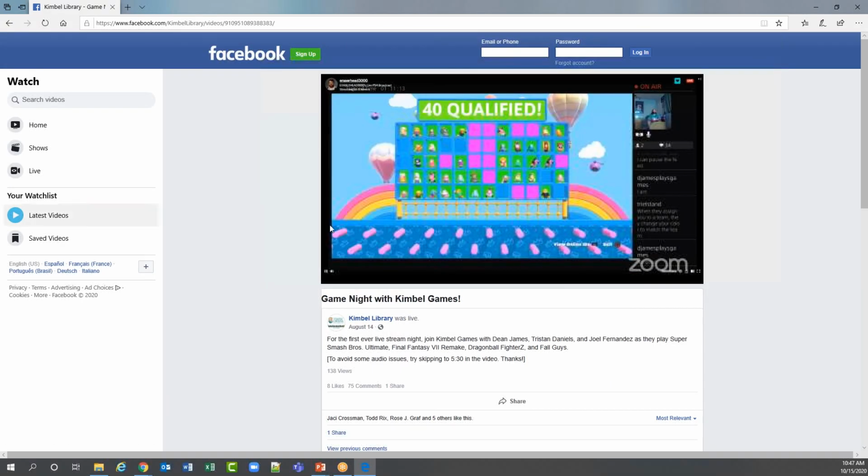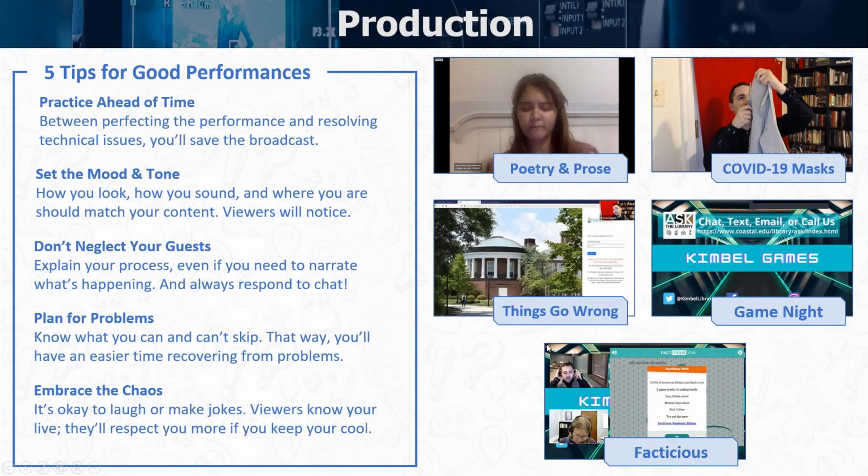And you can see he's even able to move his screen. This is the benefit of having that third-party software: he can have his video or screen being shared, and he can also have his webcam up. If you're just using Facebook Live, you can't do that. You are limited to either your screen being shared or your video, and you cannot switch between the two of them during the broadcast. If you want to switch, you have to cancel the broadcast and restart it, which is a bit of a pain. The more you get into Facebook Live, the more you will want third-party software to get the most out of it.